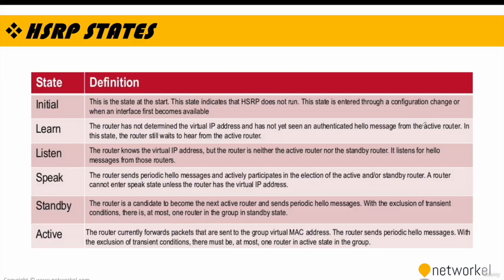Okay. In the speak state, the router sends its own hello messages and participates in the election process, indicating that it wants to be an active or standby router. In the standby state, the router is the designated standby router and will take over if the active router fails. And in the active state, the router is the active router which is forwarding packets for the virtual IP.